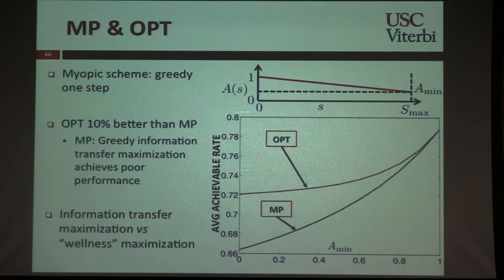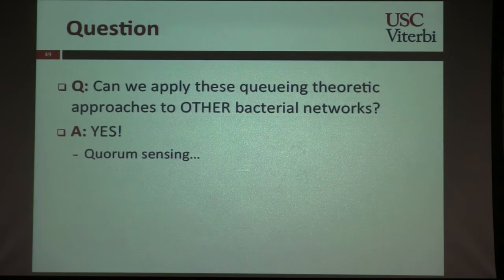And so, okay, I've already given you the preview here. So if you look at the achievable rate here, you see that the optimal system, which takes this clogging into consideration because you're looking at many steps ahead, gives you a higher rate than the myopic system here. So what the myopic system is doing, it's sacrificing the happiness and the health of the bug in an attempt to push more electrons through the system. And of course the bug says no, or the bugs collectively say no, we're not going to overeat.